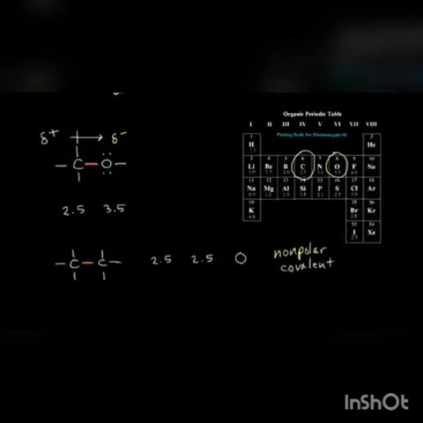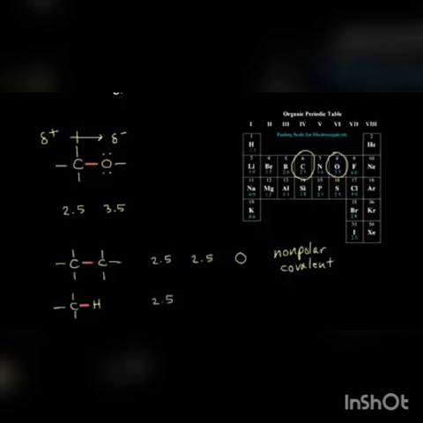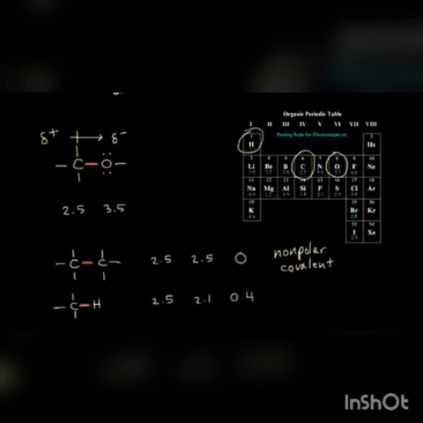Let's do another example. Let's compare carbon to hydrogen. So if I had a molecule and I have a bond between carbon and hydrogen, and I want to know what happens to the electrons in red between the carbon and the hydrogen, we've seen that carbon has an electronegativity value of 2.5, and we go up here to hydrogen, which has a value of 2.1, and so that's a difference of 0.4. So there is a difference in electronegativity between those two atoms, but it's a very small difference, and so most textbooks would consider the bond between carbon and hydrogen to still be a nonpolar covalent bond.